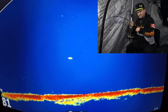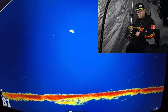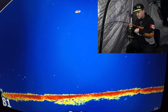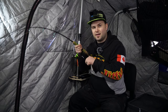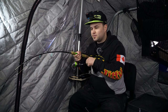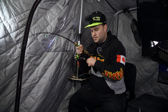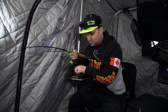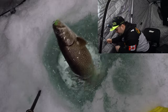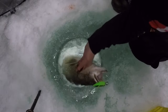He came off the bottom — I didn't quite see him right off the bat but he got us. Same thing, these fish just want it right off the bottom. The fish lazily chased us up and we worked the bottom to get him to bite. They're probably feeding on burbot somewhere close by, so working the bottom is never a terrible idea if there's an active burbot pre-spawn going on. Decent fish coming up.